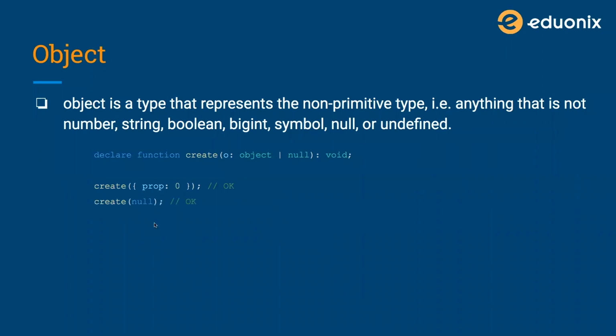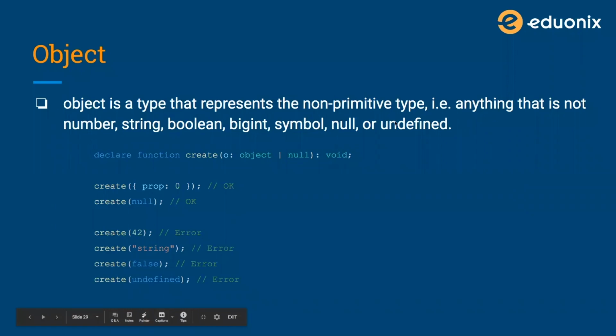You can create an object of null also, but you can't create an object of 42, because this is a number and it is not supposed to pass as an object. By object, it means it is supposed to be a JSON object, in the form of JSON. So this won't work. Object is supposed to be something non-basic type, right?